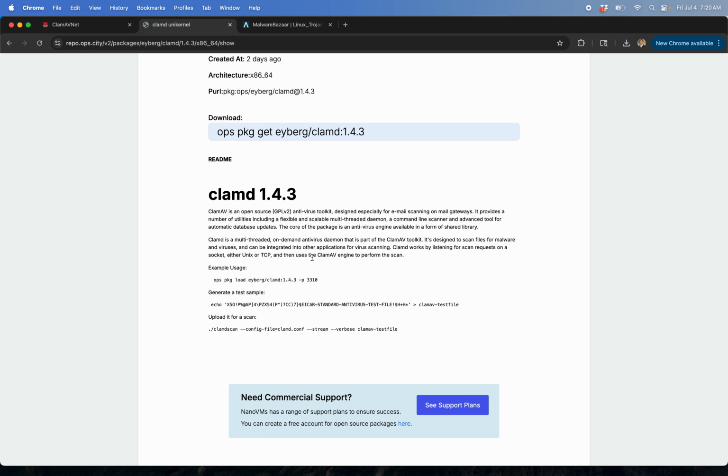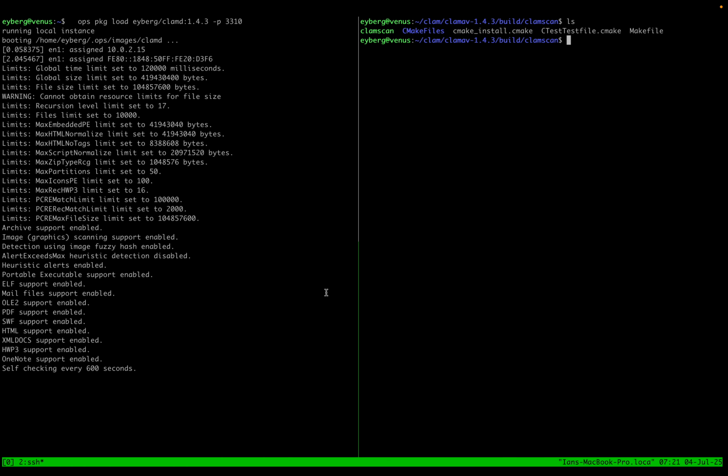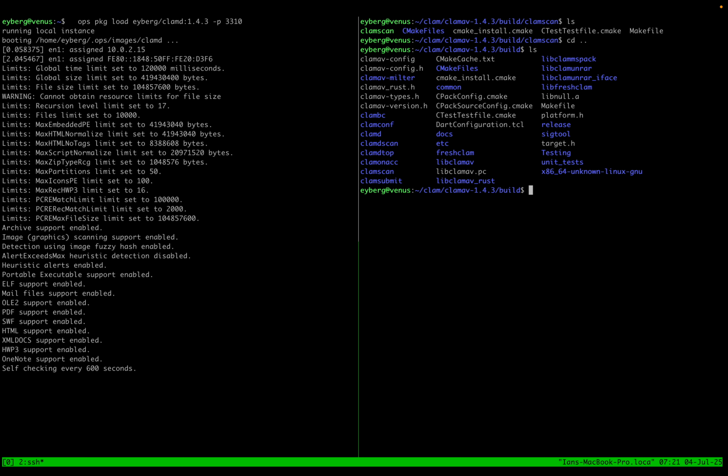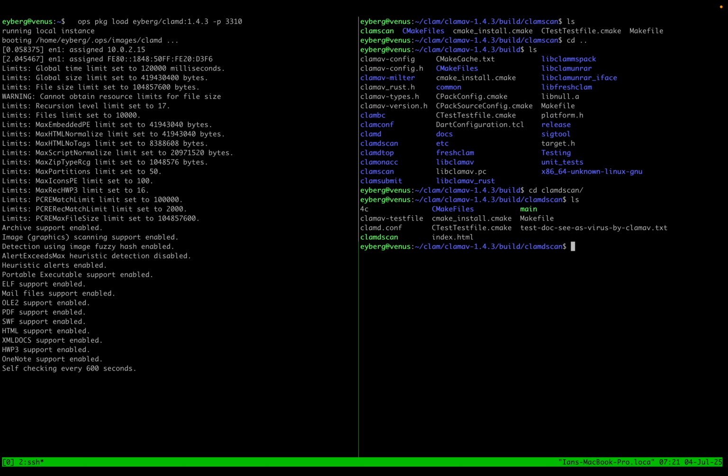And then you might be wondering, okay, how can I understand whether this is working or not? Good question. There's a couple ways you can do this. First, you can use this test sample. This is just a stub test file that will trigger these engines and basically say, yes, it's valid. It's not clamscan that we want. We wanted clamdscan. And so you can see that I just stuffed that in here.